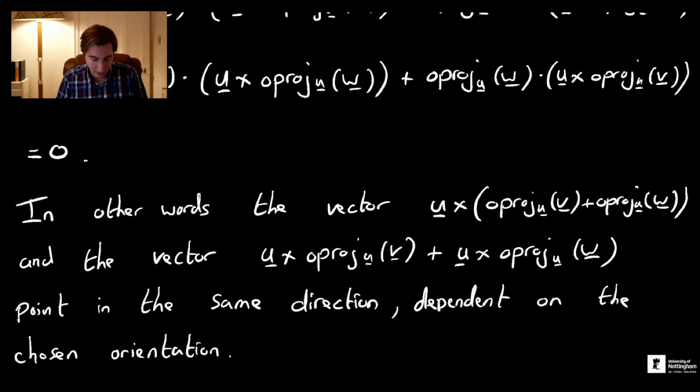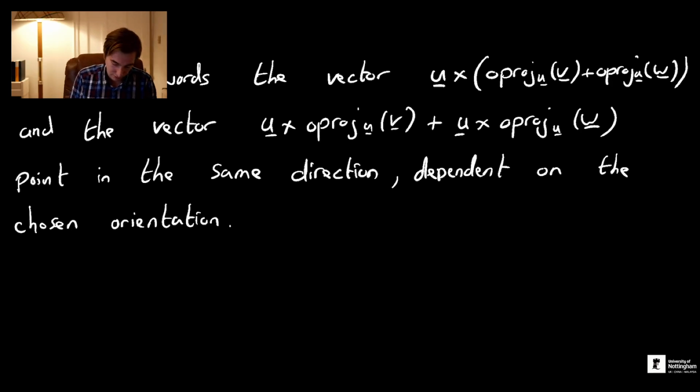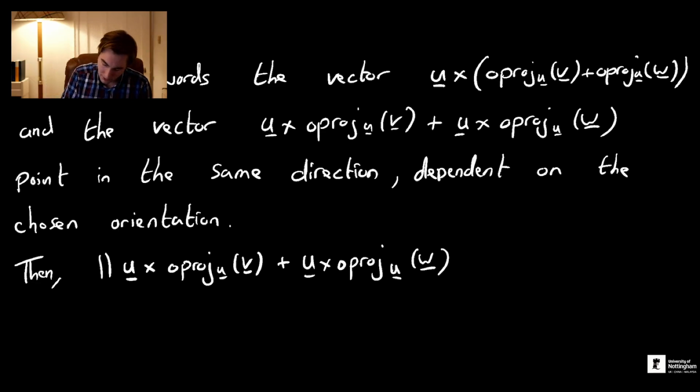So all we need to show now is that indeed the length of this vector is the same as the length of this vector. So we need to find the norm of this long thing. So we would do the norm of u cross the orthogonal projection of v onto u plus u cross the orthogonal projection of w onto u. Let's take the norm of this thing squared because it's a little easier to work with. What is that equal to? That's equal to the thing dotted with itself.